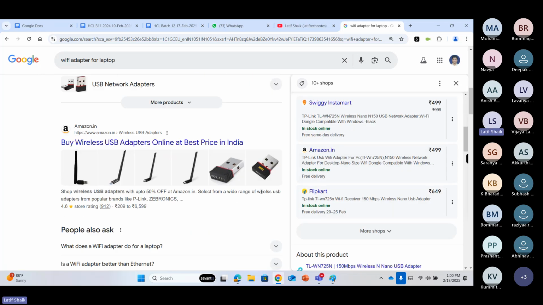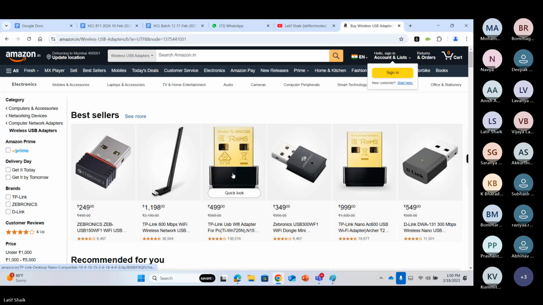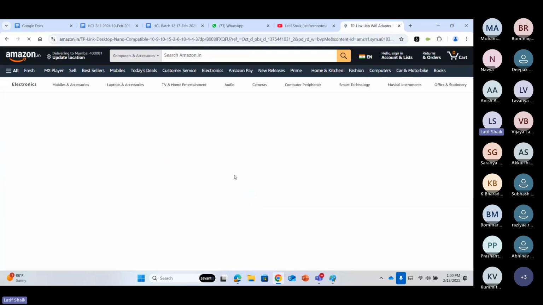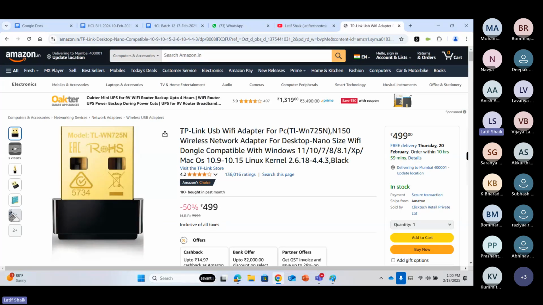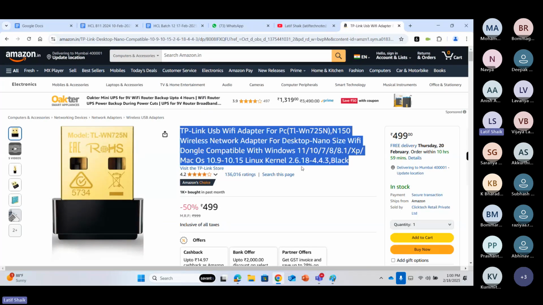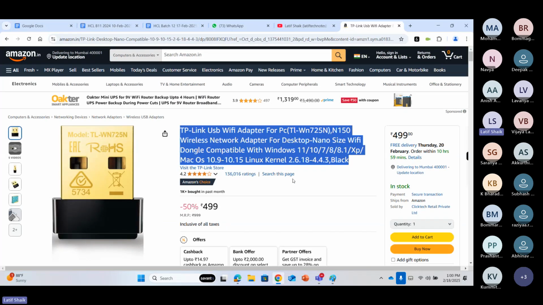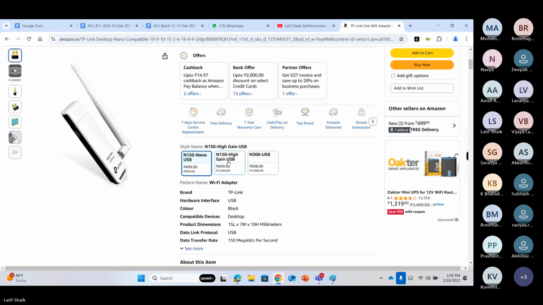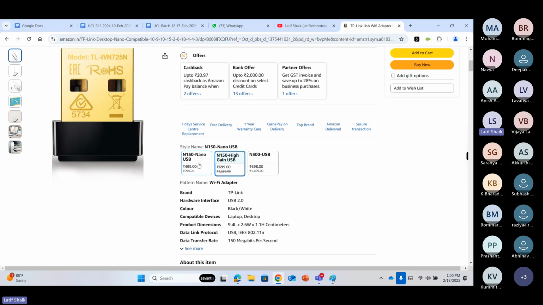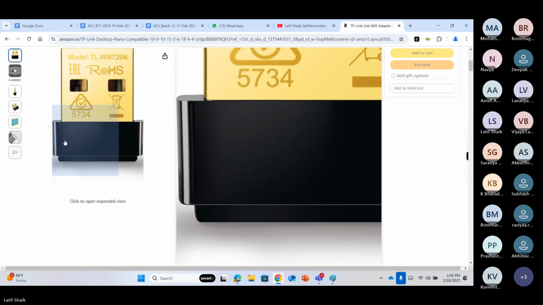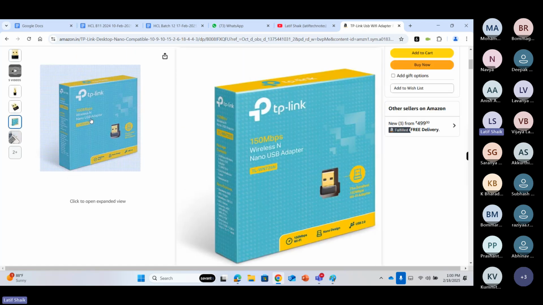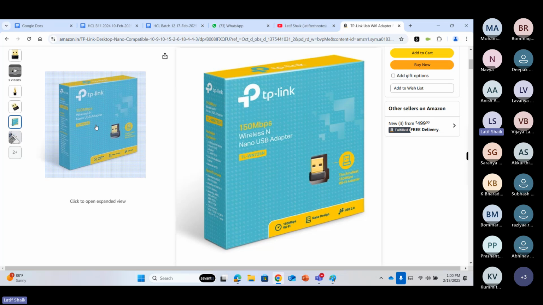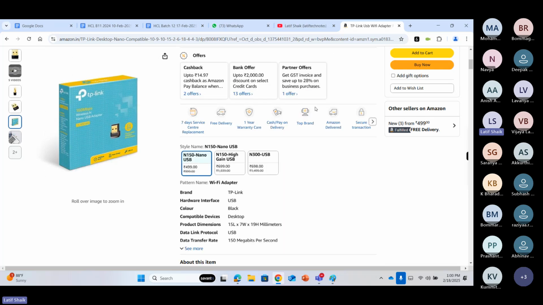Flipkart, Amazon. See? If you go to this, again, is it supporting dual band or not, 2.4 and 5 gigahertz or not? You have to check it properly. This is a different model, this is a different model. You have to check which type of frequency it is supporting.